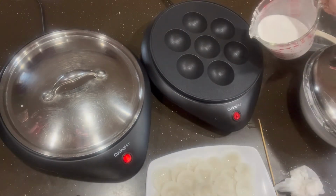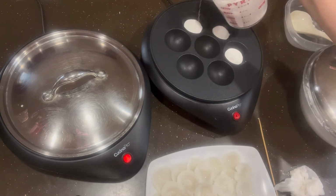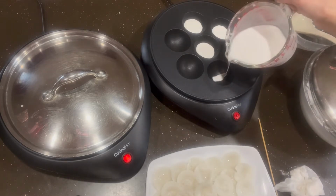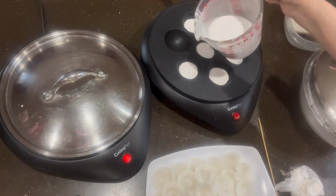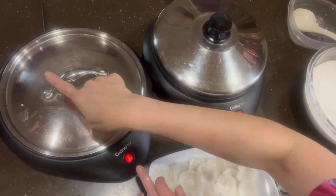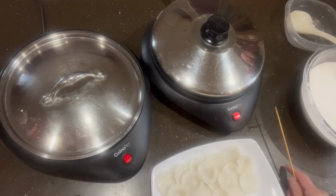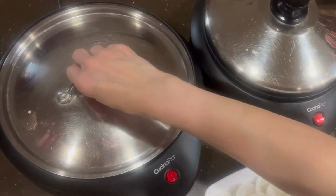Clean it up. Pour the mix. Remember, don't put too much. If you want a small cake, you can use the machine with the 18 cake mold I have shared before. Look at that. Look at the smoke coming up. See? Turn off the machine and leave the lid on for a few more seconds.